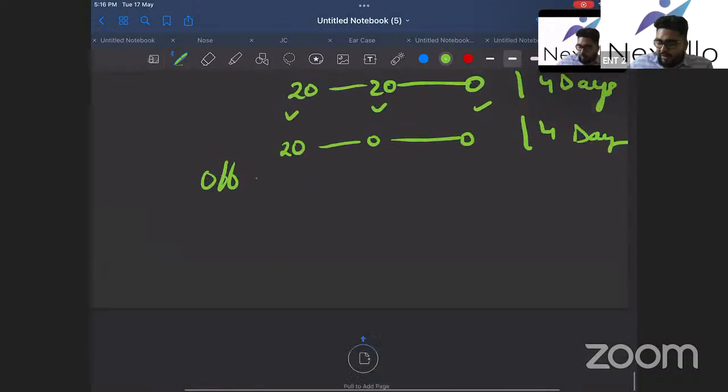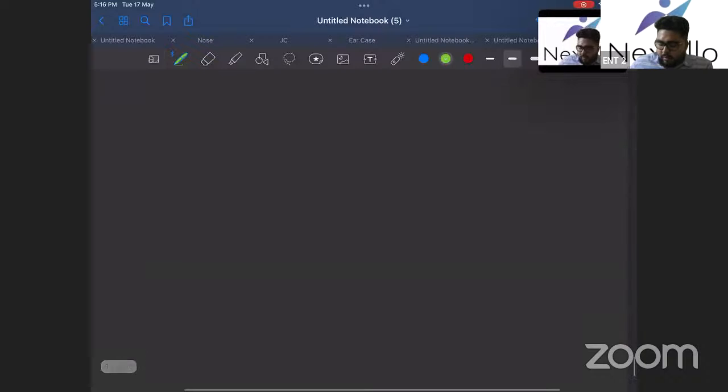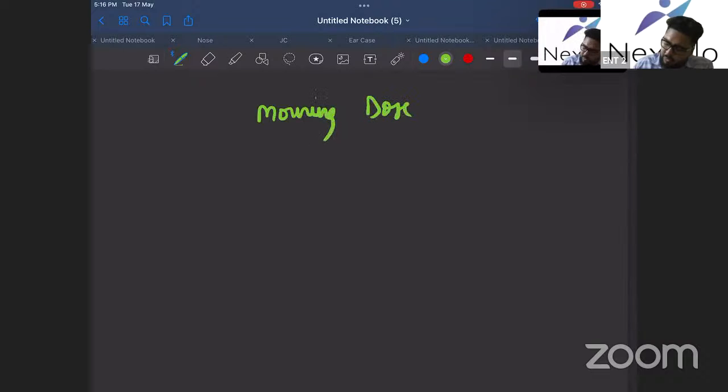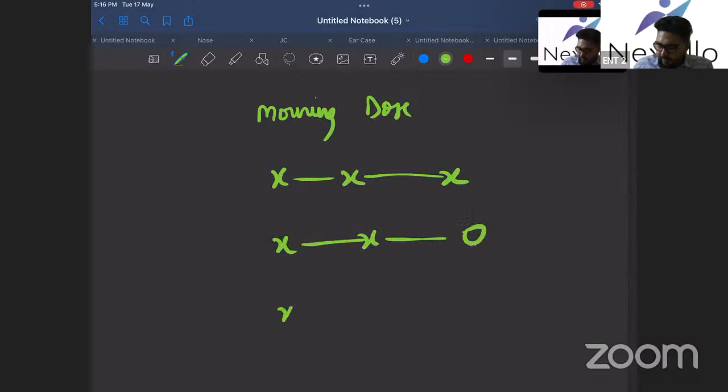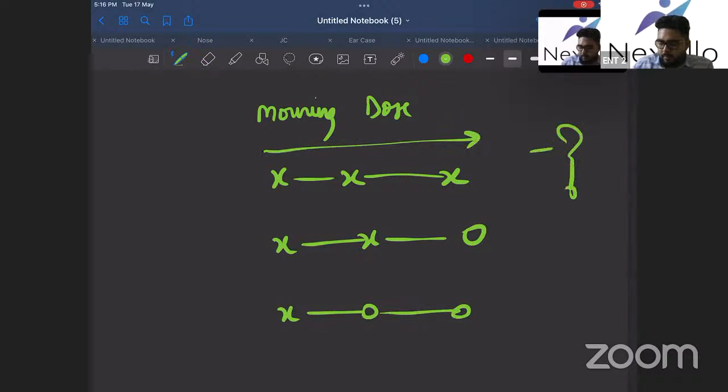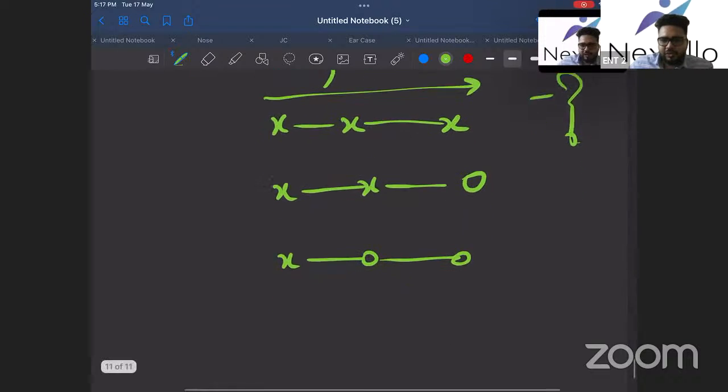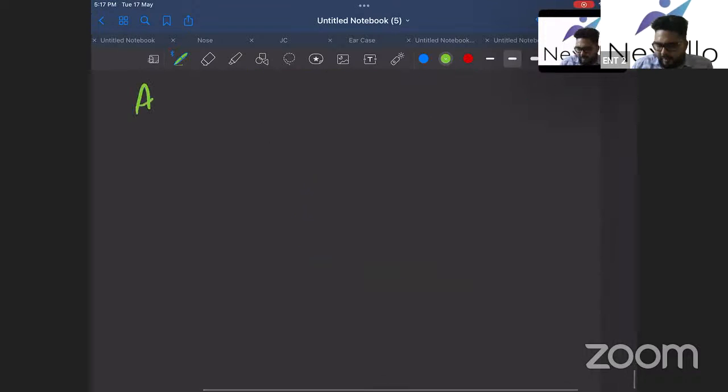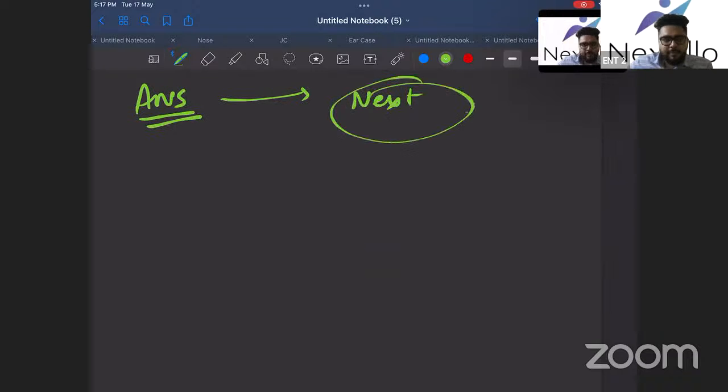Now, why are we giving it in such a fashion that we are preferring the morning dose? I have given it like 20 20 20, then tried to reduce the last dose, and then tried to keep only the morning dose. Why? Anyone from the audience? If there's anyone who can answer this, we'll definitely share their name and credentials over the Instagram page, because this is a good question. So the answer to this I'll explain in the next class whenever possible, but I'll be waiting for someone to answer it.